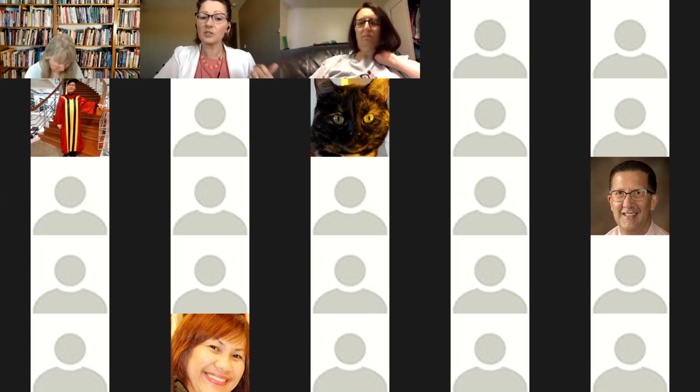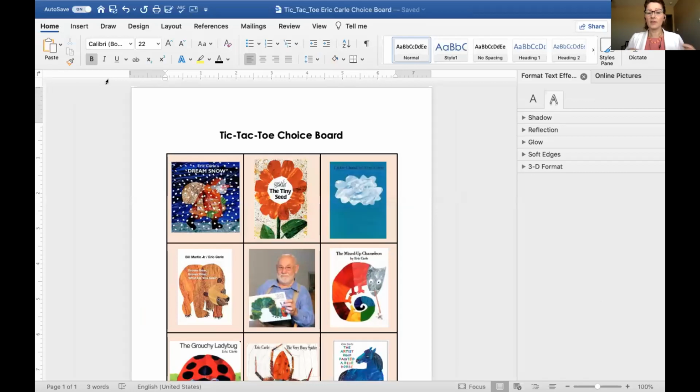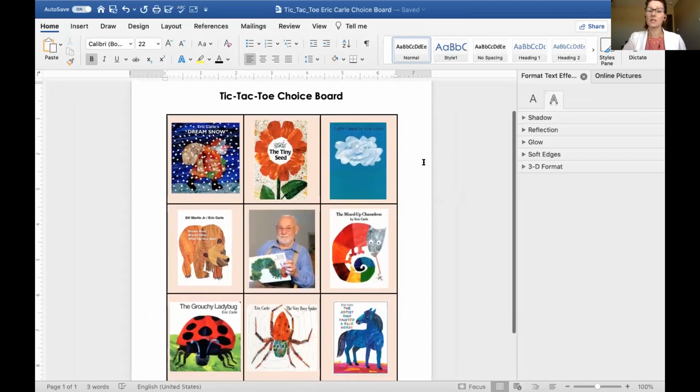And now I'm going to share with you one more idea. And this particular idea, before we create ours together, this is also a tic-tac-toe board that I created even this morning because I wanted to share with you how quick and easy it was. I created this entire board with pictures and linked every picture with a hyperlink to a read aloud story within 15 minutes this morning. That's how simple it is to create a project.